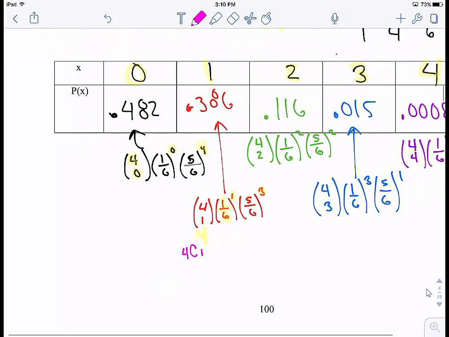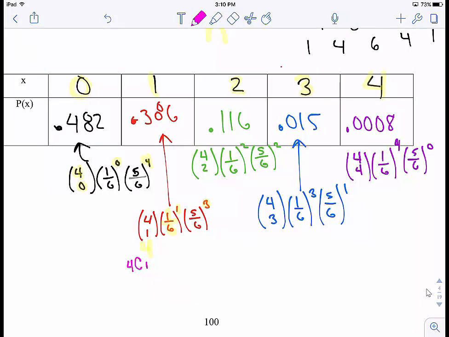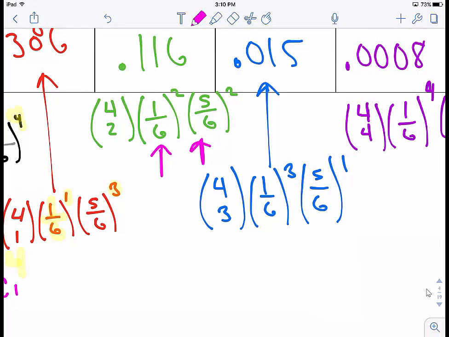And you can look at all of them separately. It's pretty easy following the pattern to find the probabilities, but the number of ways it happens you may need to think about. For example, getting 2 6s, there are more than 4 ways that can happen. And as a matter of fact, there are 6 ways. And instead of trying to count up all the ways, like you got a 6, not a 6, not a 6, 6, 6, not 6, 6, not 6, etc., you could look at Pascal's triangle.